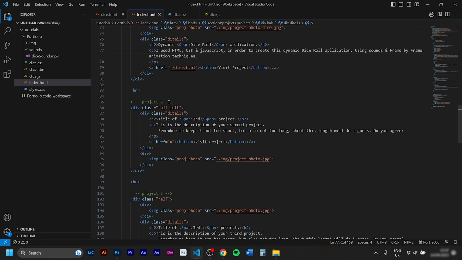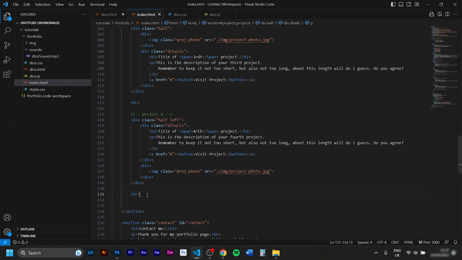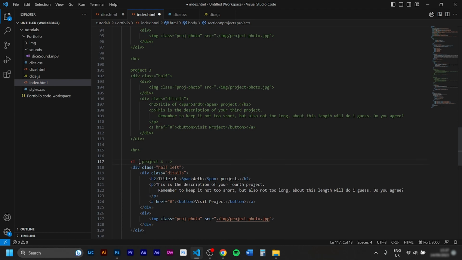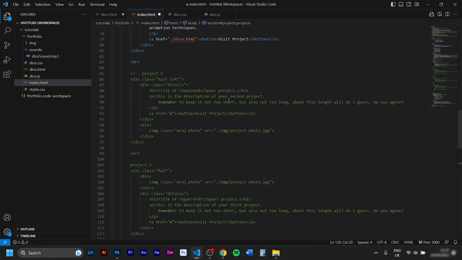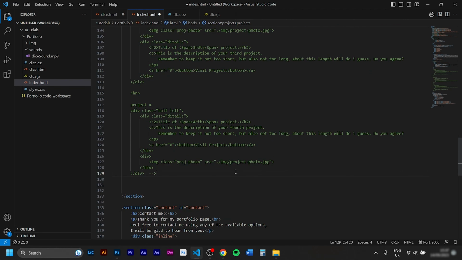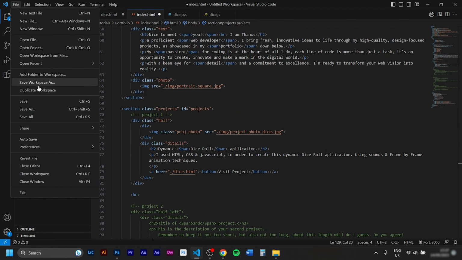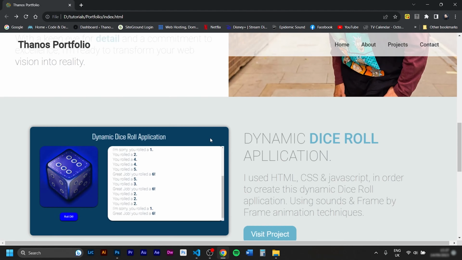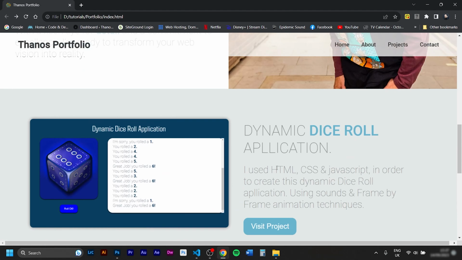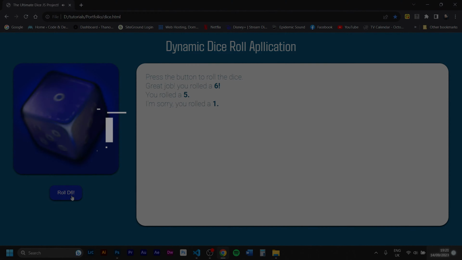And I think all these ones, project 2, project 3, project 4, this HR actually we don't really need it. We can delete it and turn all the rest of them into a comment. So we have project 2, 3 and 4 as a comment, and we have only online the project 1. Let's press save here, refresh, visit project. Woo! Very nice.